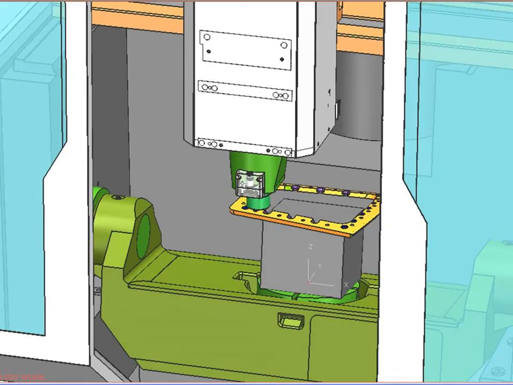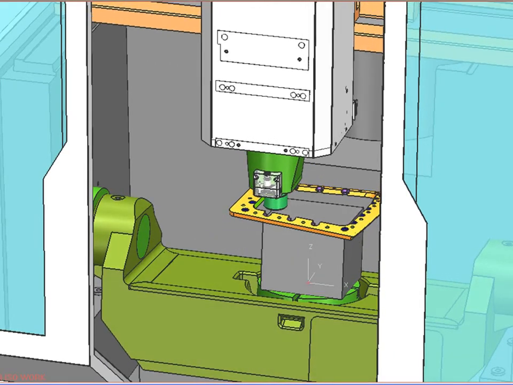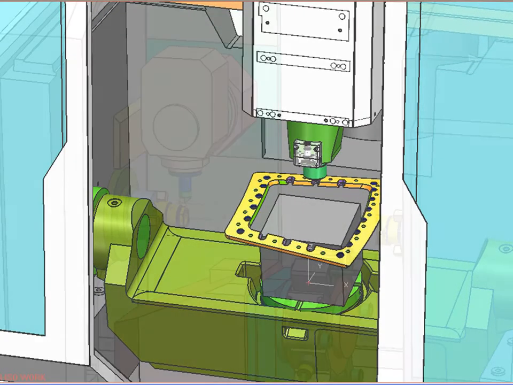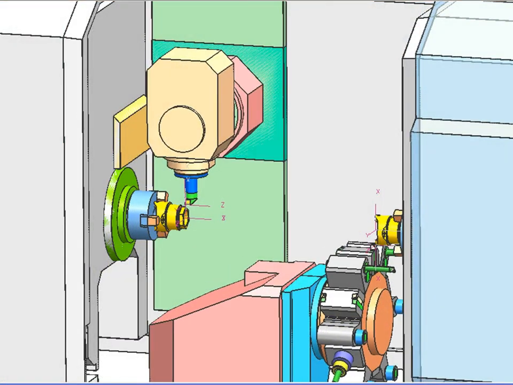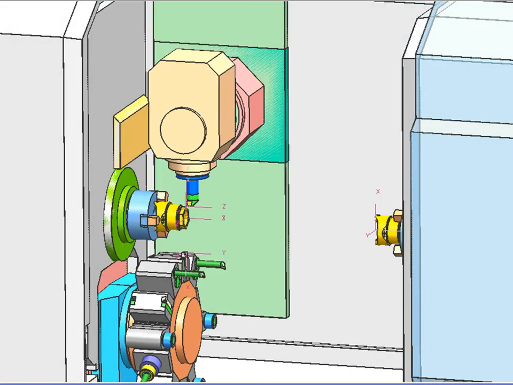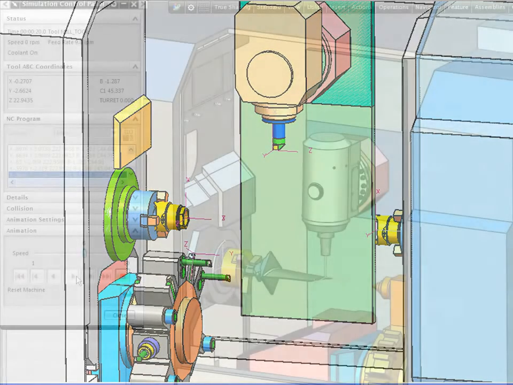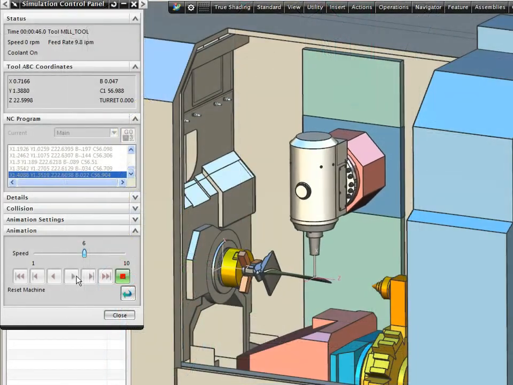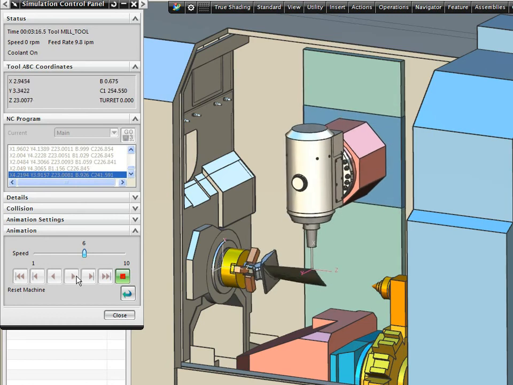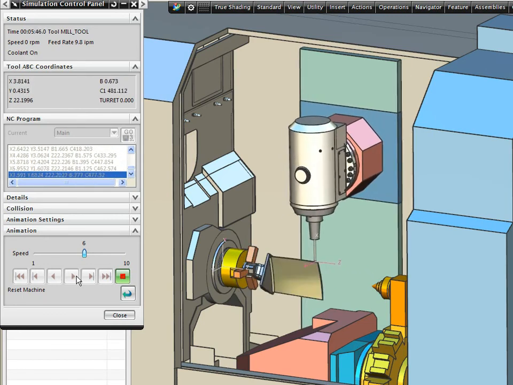In this short presentation, we introduced the machine tool simulation that's available inside NXCAM. This is often referred to as the Integrated Simulation and Verification, or ISV option. The basic toolpath verification element is typically provided as standard with all packages of NXCAM software. Many NXCAM software packages also include the full machine tool simulation option. It is also available as a low-cost add-on to an existing NXCAM software license.